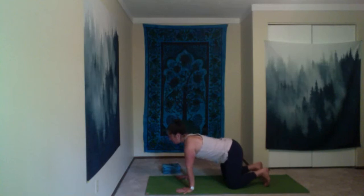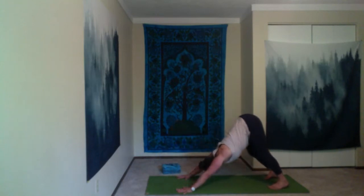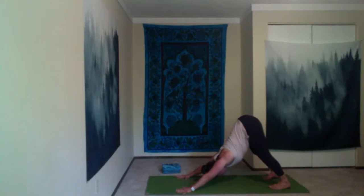So I want you to feel that action here of spreading the top of your shoulder blades apart from one another as you bring the bottom tips of your shoulder blades together. And then without losing that action in the shoulders, tuck your toes, lift your knees, and slowly push back into a downward facing dog pose. Really reach and stretch through your arms, stretch through your sides. Continue to breathe deeply. Feel the rise and the fall as you breathe out and in.